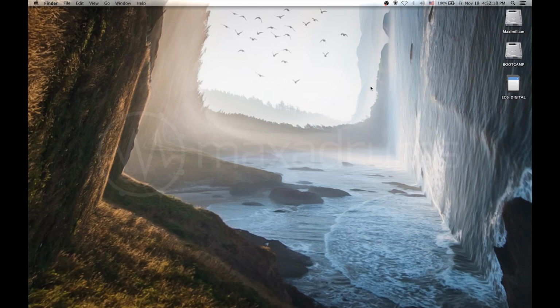I'll try to do one for Windows later on as well, when I have a computer where I can access Windows and whatever free software I can do this in. I don't know if Windows Media Player, something like that, could do this.